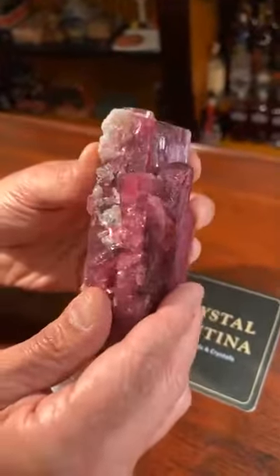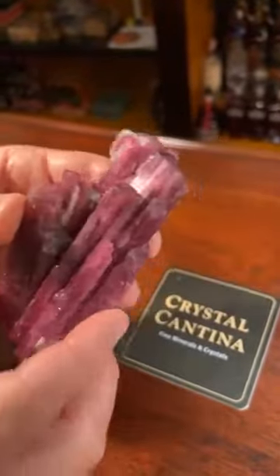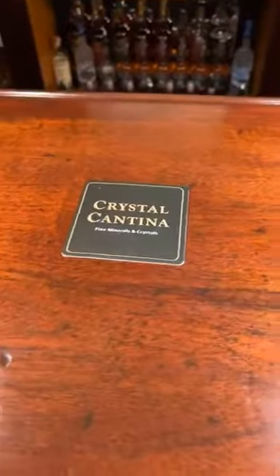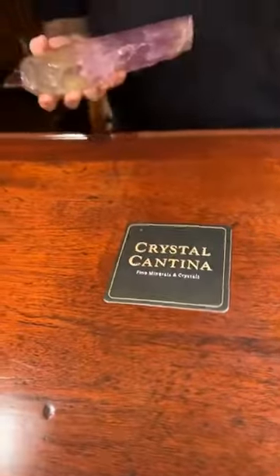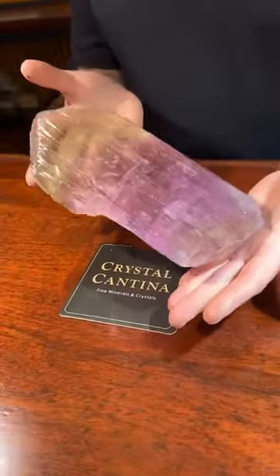This actually might be the largest Jonas I've ever held. As a tourmaline lover, I'm in heaven right now. All right, we're going to put this one to the side and look at one more really, really outstanding piece. Oh man, this is so heavy — I'm telling you, when you hold this for so long, it's an incredible piece of kunzite.